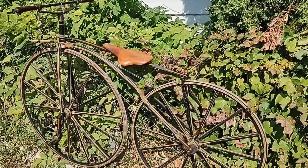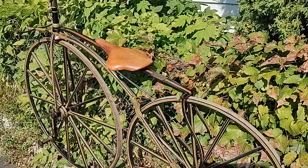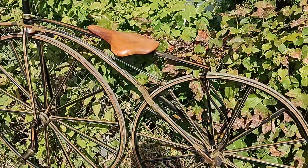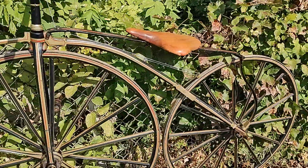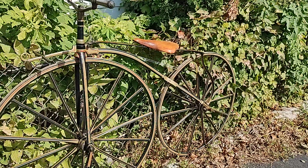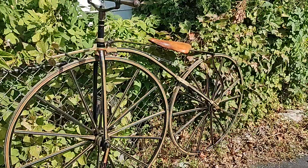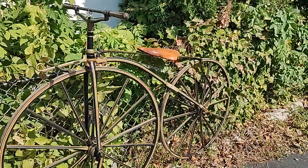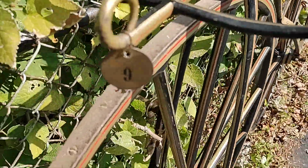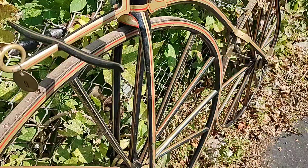1868, I apologize. It was imported to America in the fall of 1868, and America was introduced to the Velocipede inside. It was an inside sport, taking over roller skating rinks and ice skating rinks, going around in circles, riding these on wood floors. When spring came, they all anticipated taking this outside to have a wonderful time. But with these very, very narrow tires, the American roads were pretty pathetic at that time.